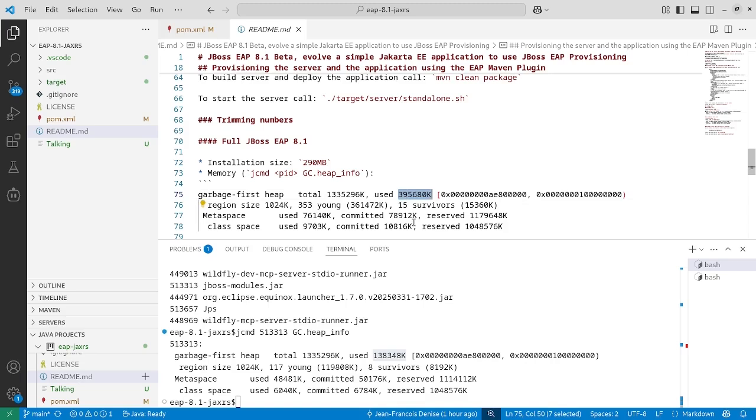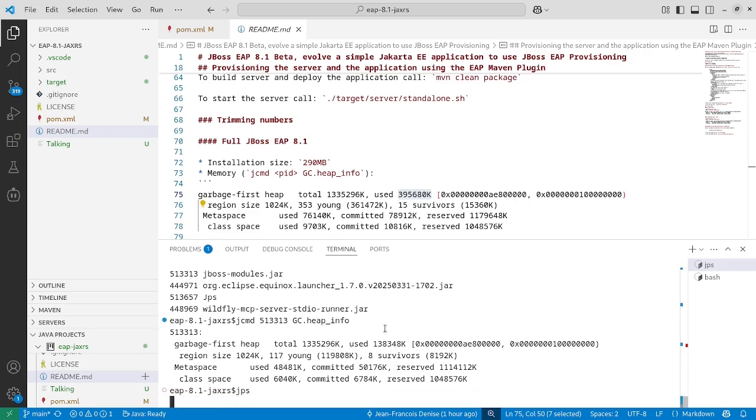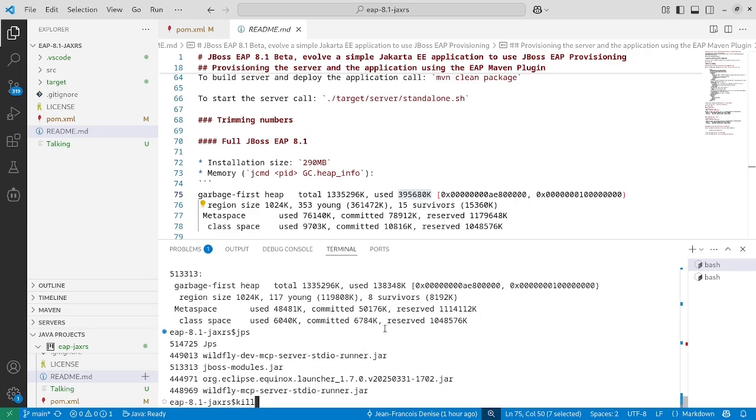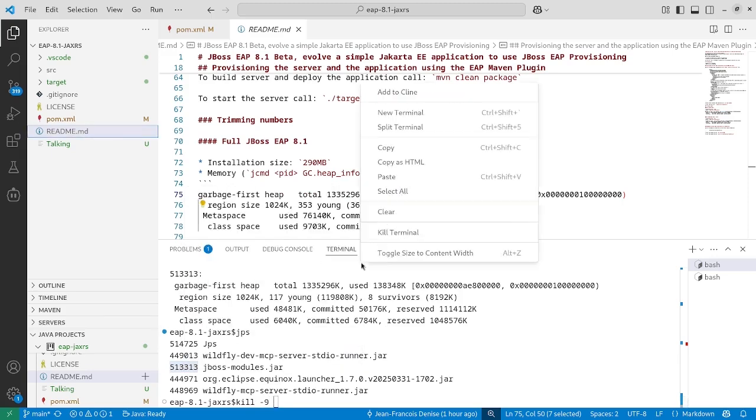So we have quite an impressive ratio, but take into account that it is a very, very simple example. So 60% is a lot, but if you have a more complex application, it will not be that big. So I'm going to kill the running server.